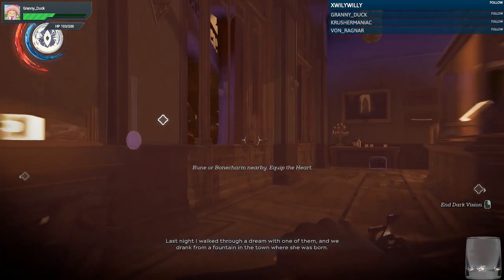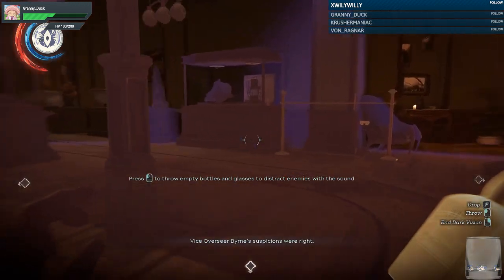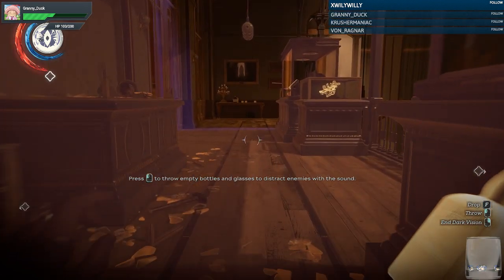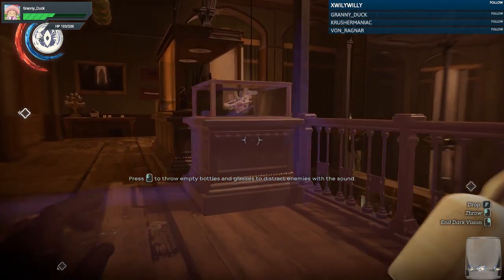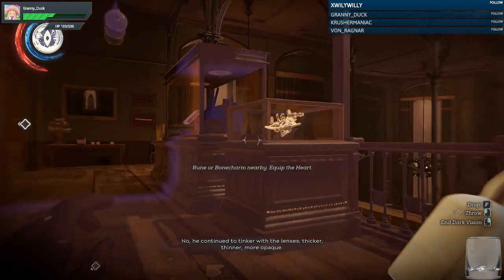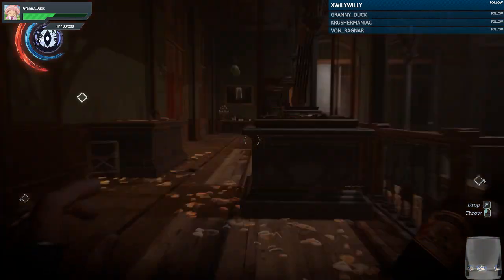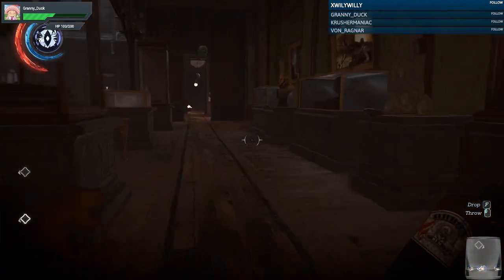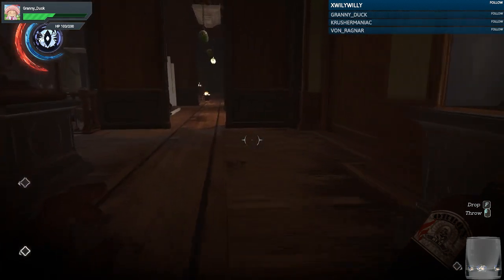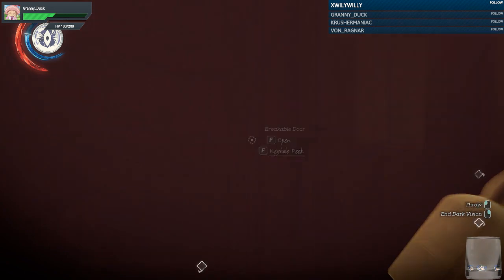Oh, here's my flammable one. Like that. Vice Overseer Burns' suspicions were right. About what? What's this? What is that? That looks interesting. There's a book in there, too. I'm not going in there just yet. I need to find out what that is, and I also need to get her over there.